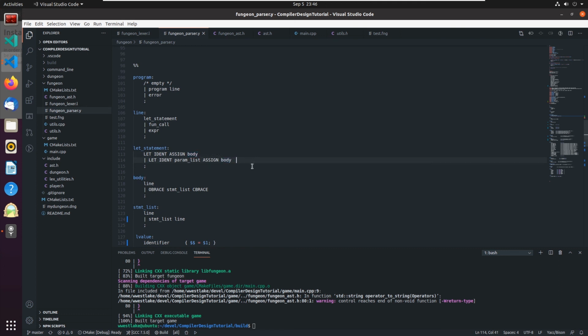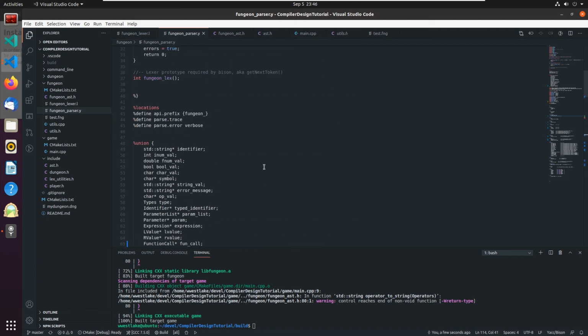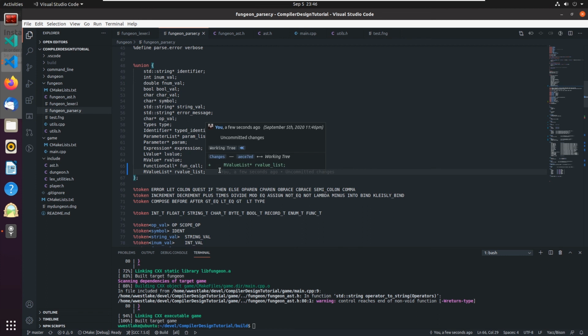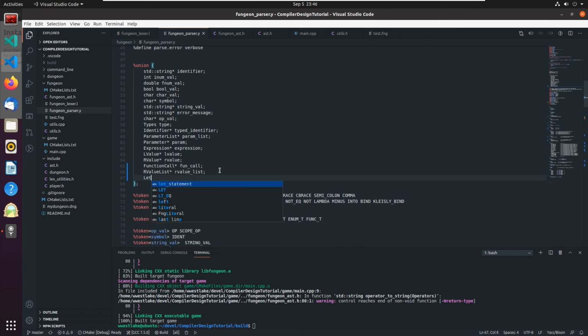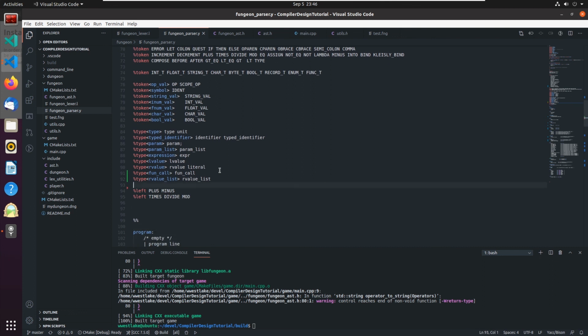So let's do this one first. Let statement has to be of type let statement, so we can go in here and go let statement pointer let statement. We have to assign the type to that non-terminal, so %type let statement.